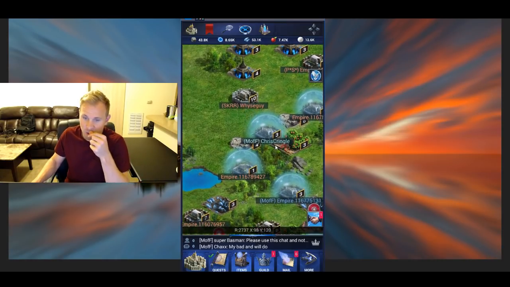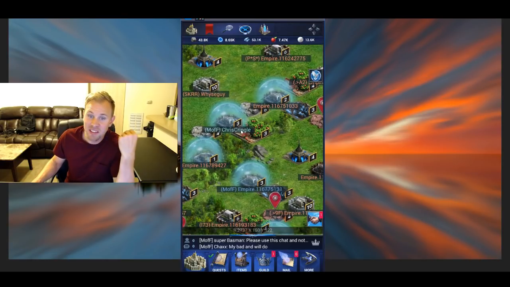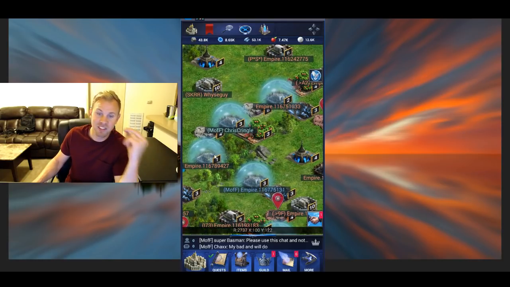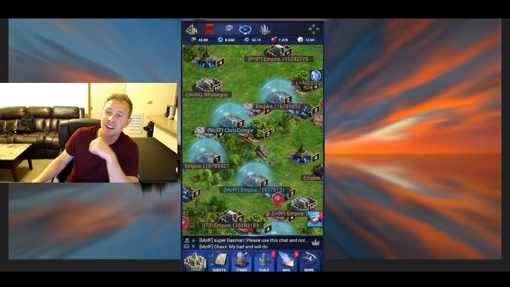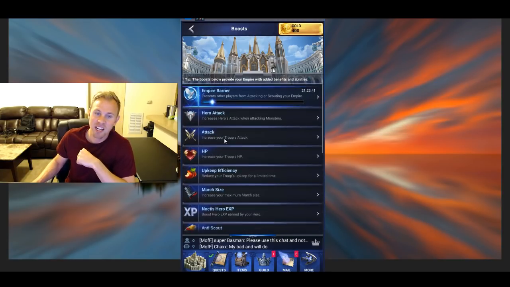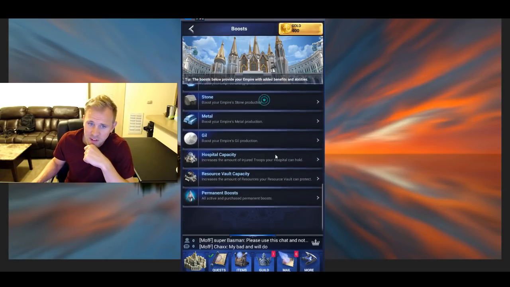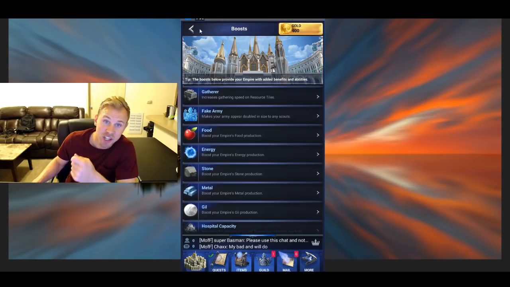Another thing I'll mention real quick is you see there's this orb around my empire. This is a barrier. Each one of us is safe from attack as long as this barrier is around us. And that's also what this icon is on the right here. It's just displaying my barrier. You can see here I have 21 hours left. Anytime you use a temporary boost, it's going to be displayed here. So if you have that food boost that I got earlier, you can click it here, and it'll display how much time's left.